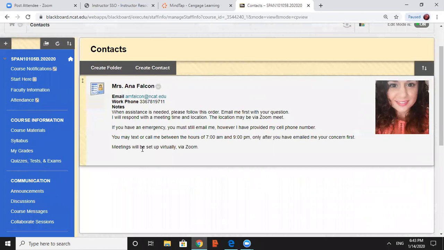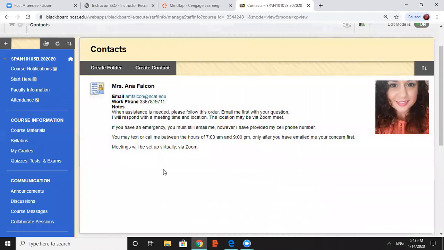Some of you, and I don't know if you're on here with us tonight, are already not following directions. I gave you my cell phone number, but that doesn't mean for you to text me. Where's the cell phone number? There is my cell phone number right here where it says work phone. Where it says office phone? It shouldn't say office phone. It should just say work phone. Oh, mine says office.